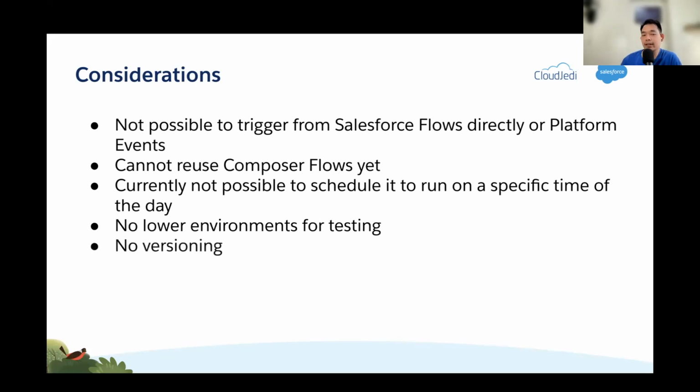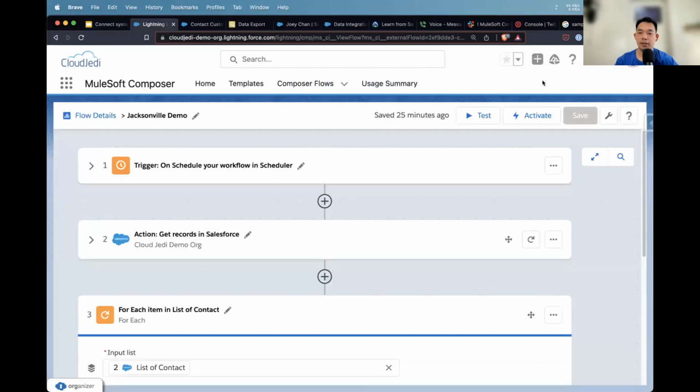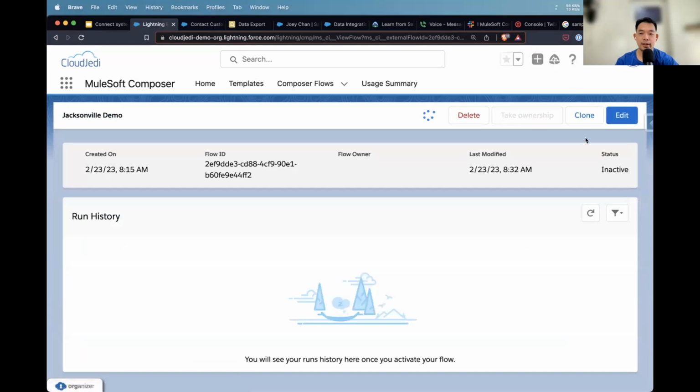And one very important thing to take note is there's no concept of versioning too. For those that have been building flows, you have multiple versions, right? But for this one, what you have to do is you actually have to go in and clone this one. So, very important thing is, of course, make sure to have a naming convention. So, for example, clone this, you can name it version 1, version 2, version 3, if you actually still need it. All right.